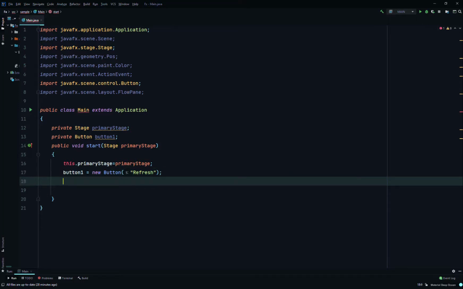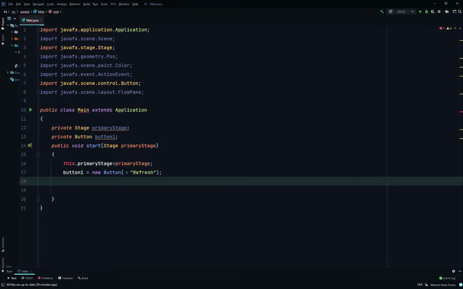And then for the event handler we can use a lambda expression, or we can just use a method. We're not going to do the third way with another class because it's unnecessary here. It'll take too long to do that.